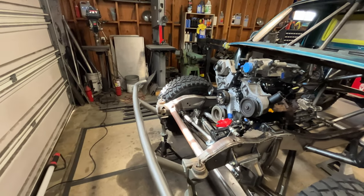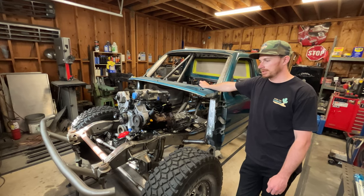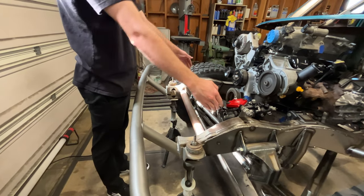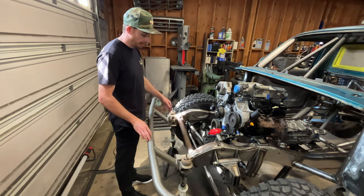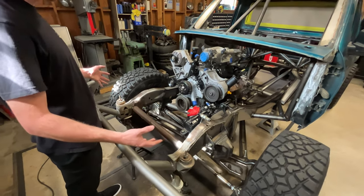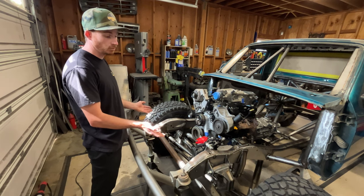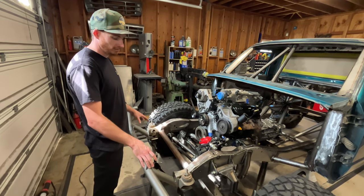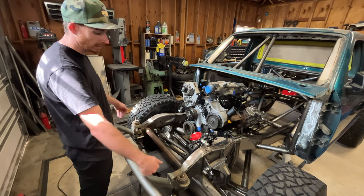First, you do have the old front bumper still on here. The reason it's still there is it's literally just keeping the frame rails together so nothing moves around. It can come out now that there's a tube in here holding the frame rails at the correct width, but I don't want anything moving around, especially now that all the steering geometry is set up. If those frame rails pull in or out at all, it's going to screw up the toe and introduce bump steer. So I'm leaving this stuff here until I start building the engine cage structure to tie into the frame rails.